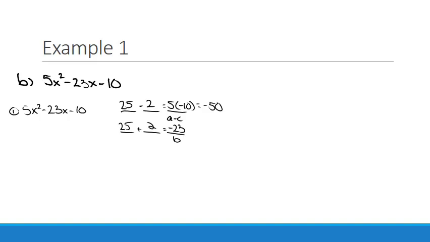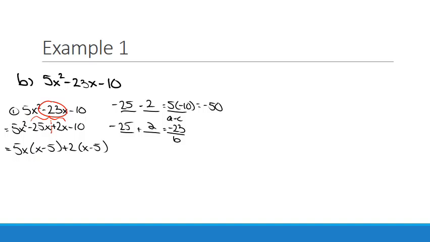The way to make negative 23 is to put it as negative 25, and then plus 2. So if I write this out, I would get 5x squared minus 25x plus 2x minus 10. Again, remember, these two still mean this. We've changed the look but not the value, so we're allowed to do this. I'll make my imaginary line. And now, good old grouping. Hopefully you've got that down by now. I'm not going to explain it as much. I'm just going through, pulling out my GCFs, pulling out my greatest common factor again, and writing out my leftovers.